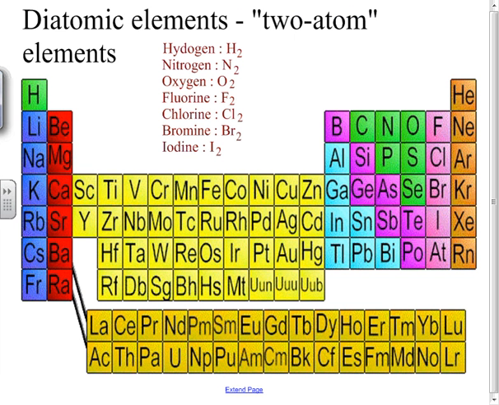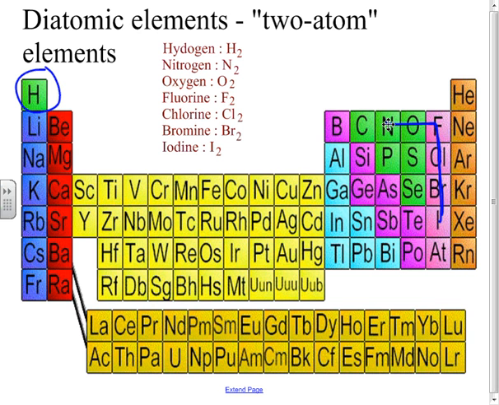Also, to write skeleton equations, we must understand that there are some elements that are diatomic, meaning two-atomed elements. There are 7 of them, and if you think of the number 7 and we force this a little bit, starting with nitrogen, these are the 7 diatomic elements: nitrogen, oxygen, fluorine, chlorine, bromine, iodine. That makes up 6 of the 7. The 7th one is hydrogen.